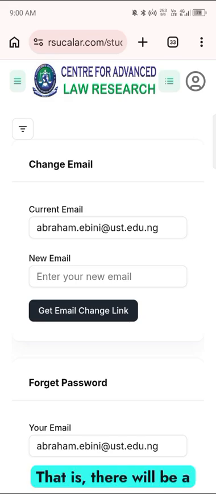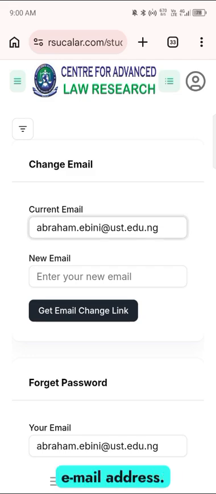That is, there will be a time when the university, the Rivers State University, will issue an official email address, which is a prerequisite requirement for students to submit their dissertation and thesis for defense. So on that note, this student has already enrolled with his real university email address.